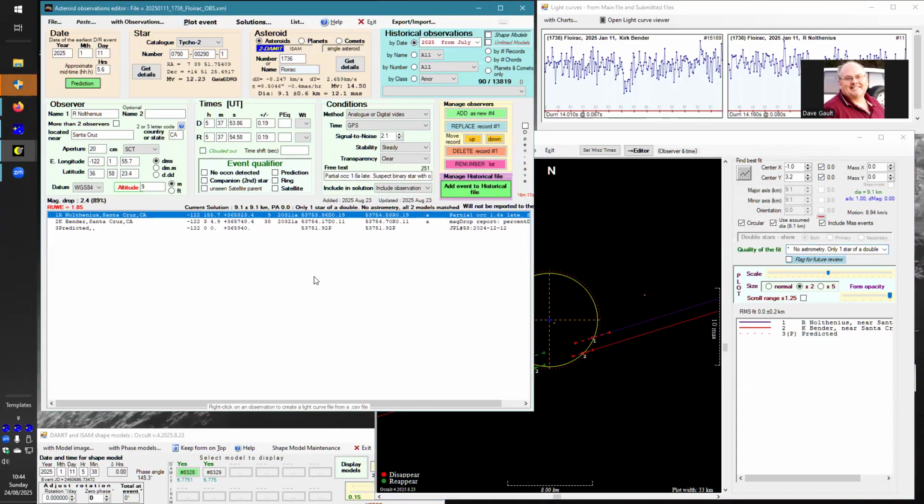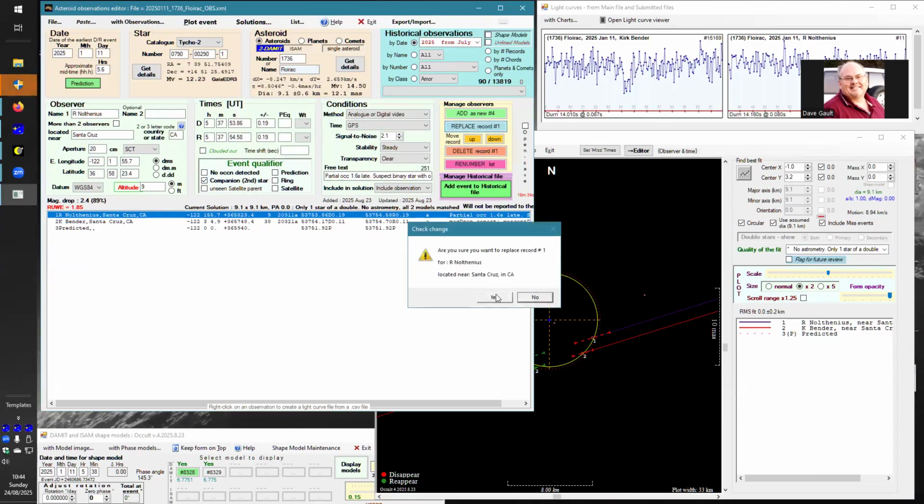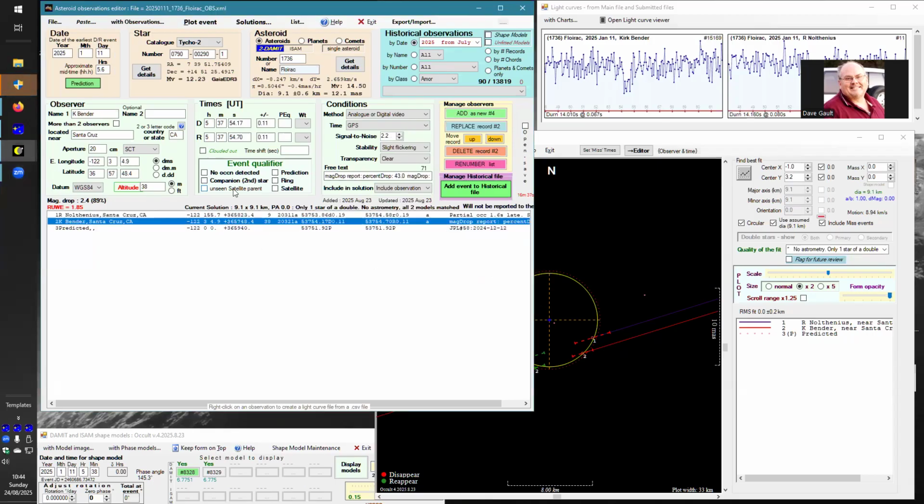But we need to work out the offsets. It's a simple thing for both observers. We click the companion second star, and doing so, replace, yes.